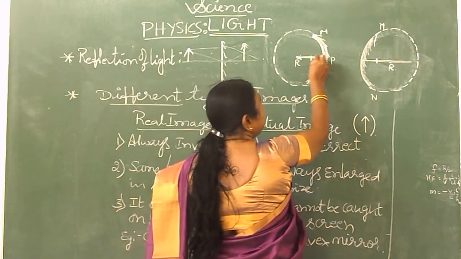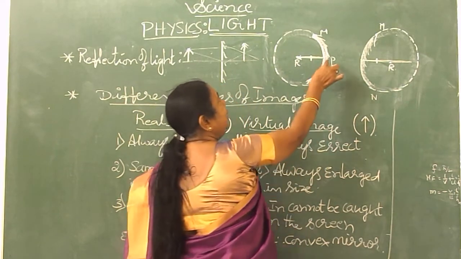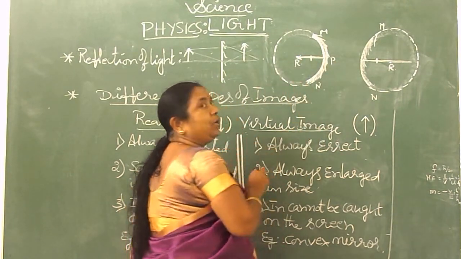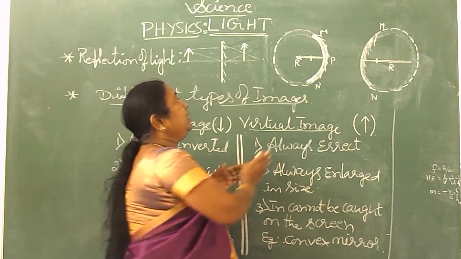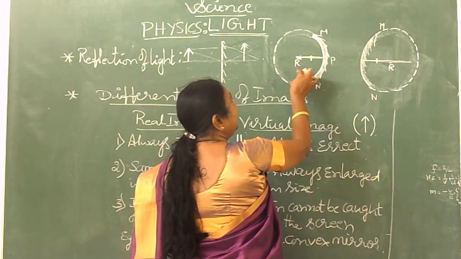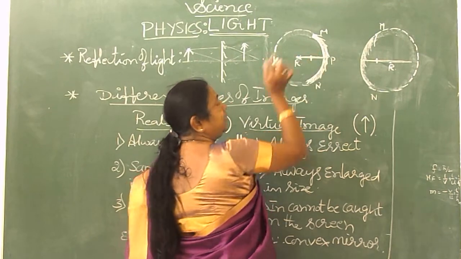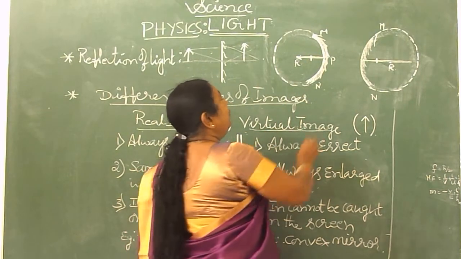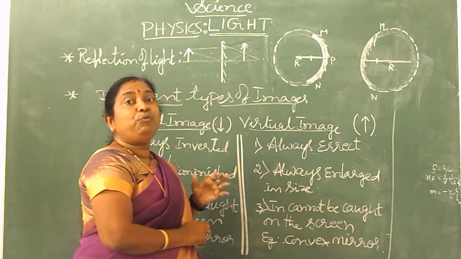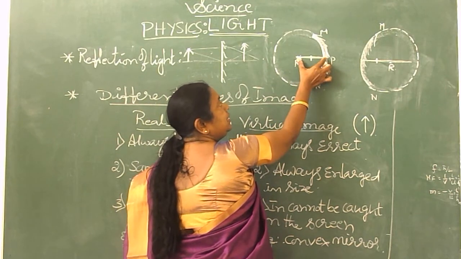Now the point which is focusing in the concave mirror to reflect back is called the P. The line joining the P to the center is the axis, hence we call it the principal axis. We denote the distance between the circumference of the curved part and the center as the radius, whereas the edges we call M and N. So in the concave mirror, to find the radius, we measure from the curved part to the center of the mirror.